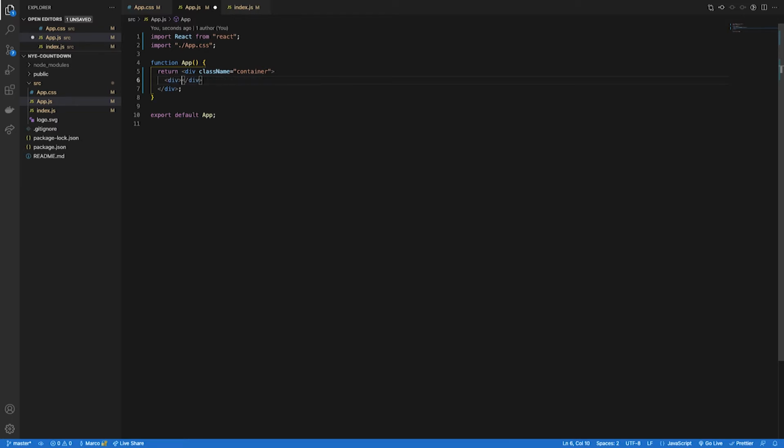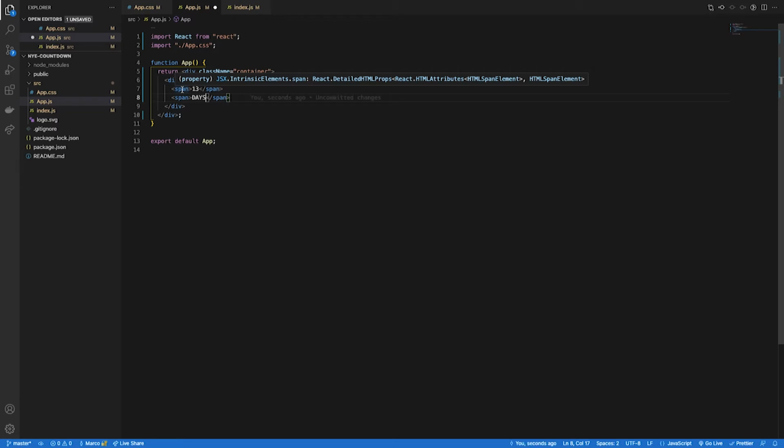So what do I need first? Well, the structure is going to be very simple. I'm going to have a div, and inside this div, I'm going to have two spans, like this. The first span is going to be, let's say, the number of days, and this is going to be what it actually is. Now, this structure is basically going to be repeated 4 times. So the days, the hours, the minutes, and the seconds. Now you can go even further. I don't recommend that, because you need to basically refresh the page every time you change a number, and refreshing it every second is okay. Refreshing it every hundredth of a second, or maybe tenth of a second, is not.